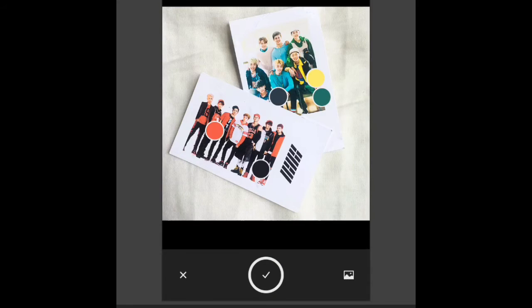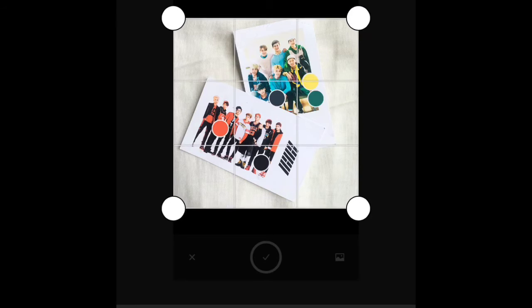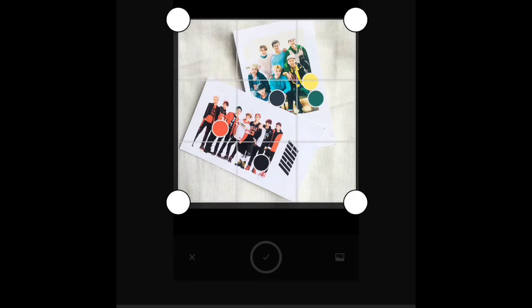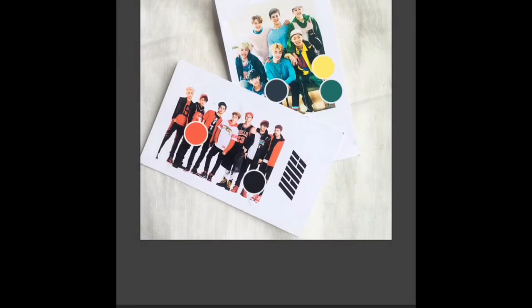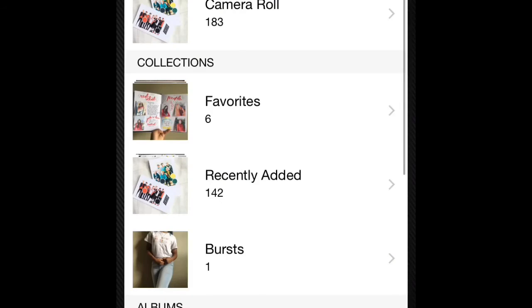Okay, so now we're just cropping that pic I was talking about earlier because it just needed a little bit more cropping to it. But yeah, like I said, this picture just needed cropping because I needed to cut out some extra pieces that were still on it from the Adobe Capture app.